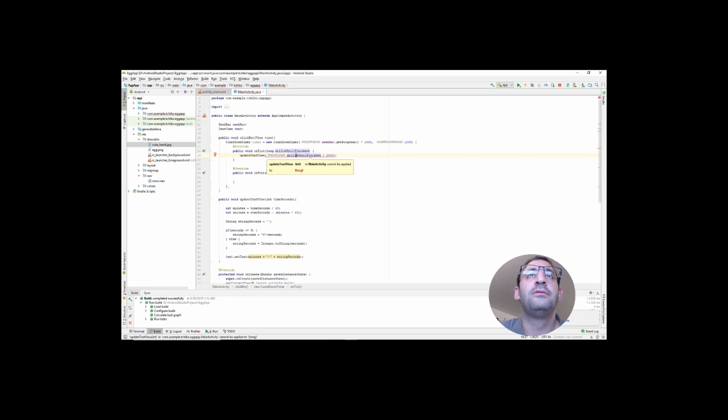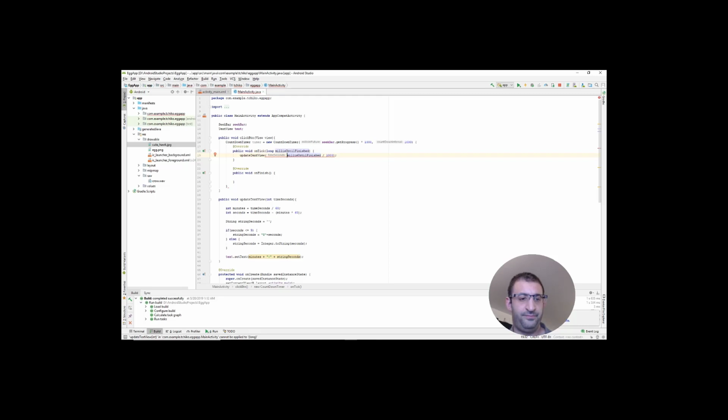It's an integer. I have given it an integer.